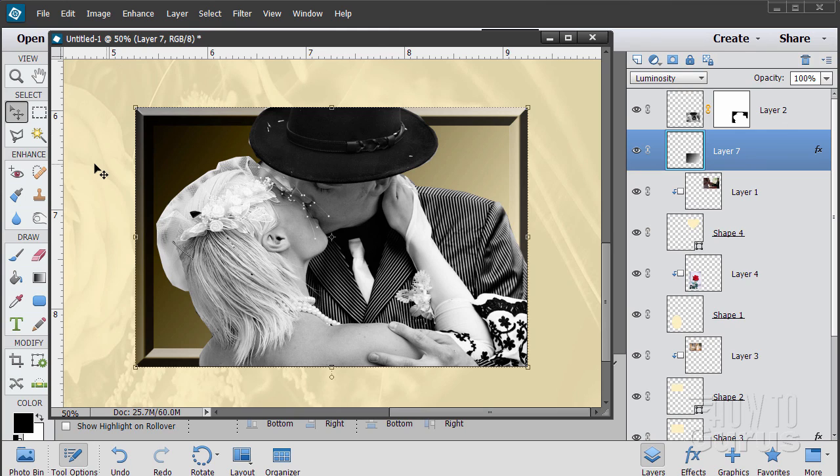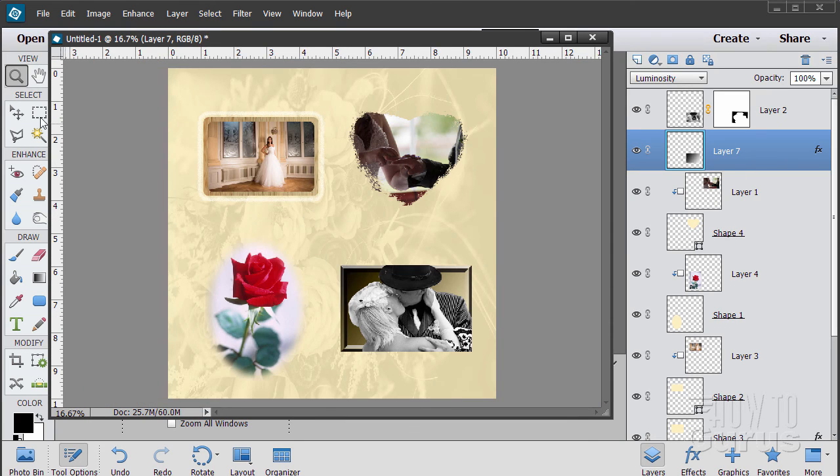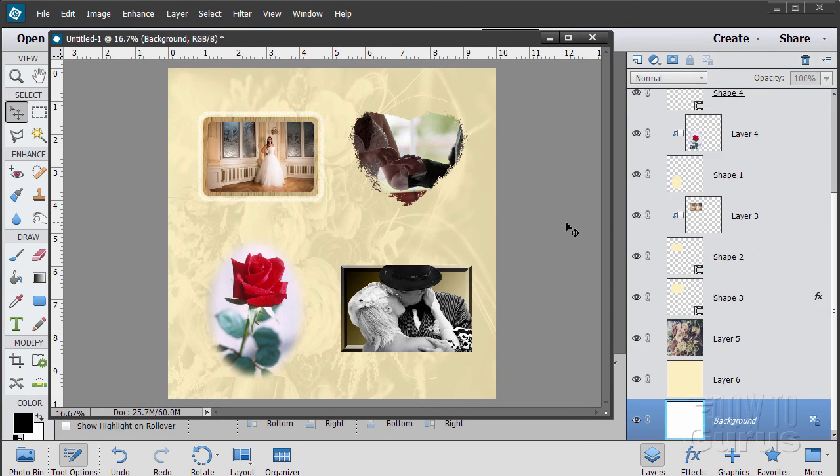So there we go. 4 different techniques for placing pictures into a wedding album. Any one of these or a combination of these techniques, they're just different ways, kind of fun things that you can do to add a little bit of interest when you're putting in your pictures. You may want to use this for a lot of your stuff possibly. Maybe have 3 normal pictures and then 1 like that, just add some variety onto the page. There you go, just a few different techniques you can do inside of Photoshop Elements. As you saw here, very, very easy to do all of these and then give you a real nice, interesting effect.